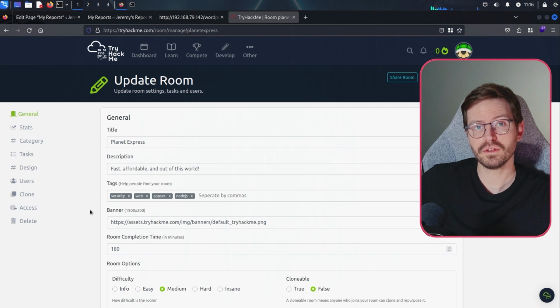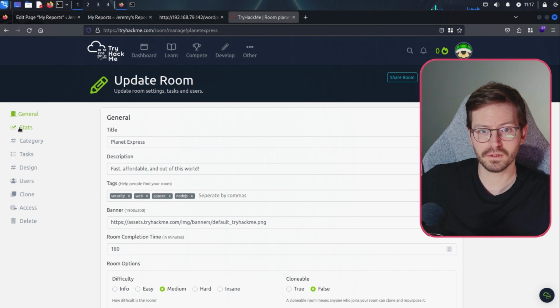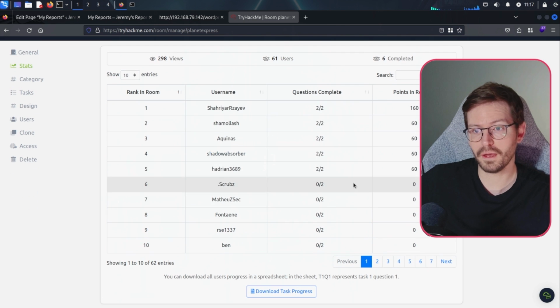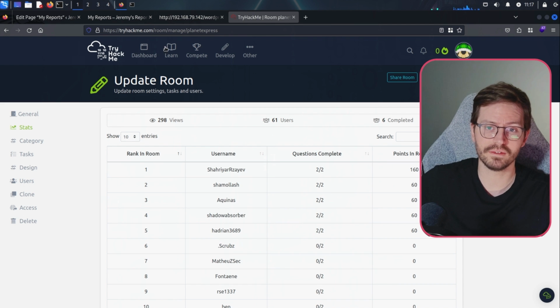And what you can do until then is you can actually share the room, and it will be a private room. And as you can see, this box is still evaluating, but if we come into the stats, you can see that a bunch of people have already solved it. So it is still accessible. It's just the resources on the private rooms will be much, much slower, and it won't be listed under here as well.